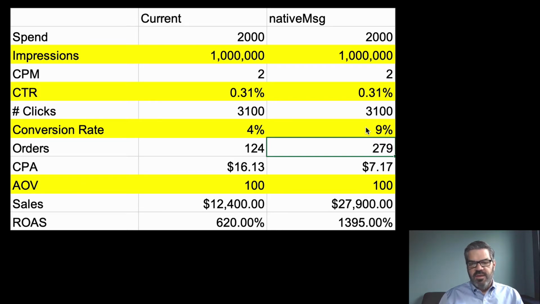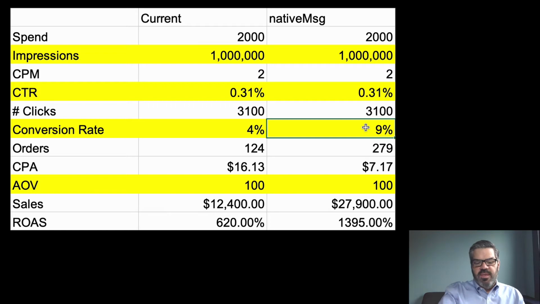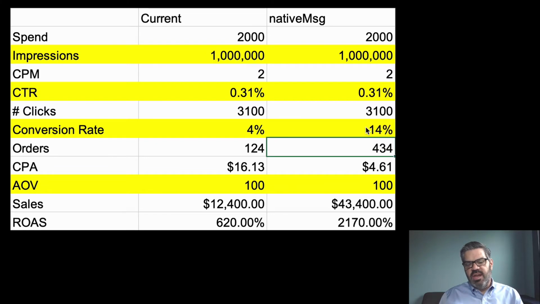It looks great. But now, let's say you wanted to achieve a 14% conversion rate. And when we look at those numbers, now you can see again pretty dramatic changes in the numbers across the board. I don't need to go through all of those. You can see all of the math for yourself right there. So we still haven't put in the conversion rate for the ads for the unique conversion that we saw in that case study. So let's do that now.